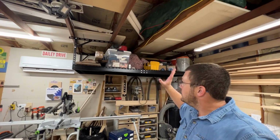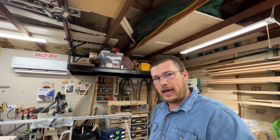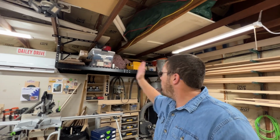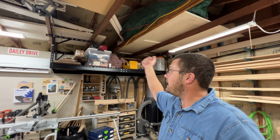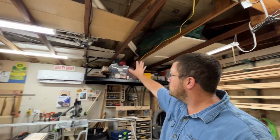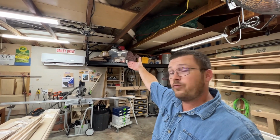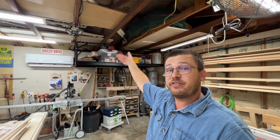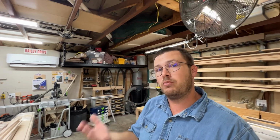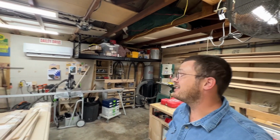So if I had to get this one again in this exact spot, I'd probably go with a 3x8 or a 2x8 rack. That way it would just hold stuff right there, and I could get anything off without having to move stuff out of the way. So when I move that over to my office area, I'll make it where I can access both sides. Or when I add that other rack, this will just transfer into premium lumber storage. I would use that for lumber storage, so that 4 foot would hold 5 or 6 foot long lumber, no problem, freeing up more space, and then you can access it pretty easy and you see what you got. And then packing materials, things like that. So that might change.